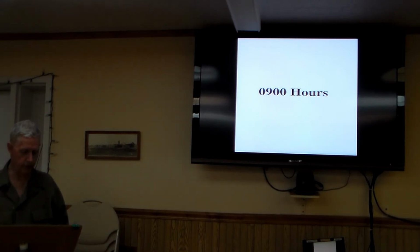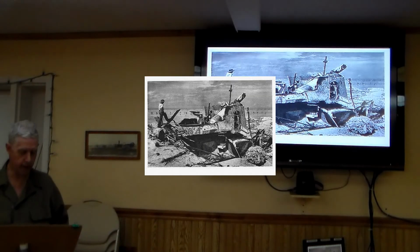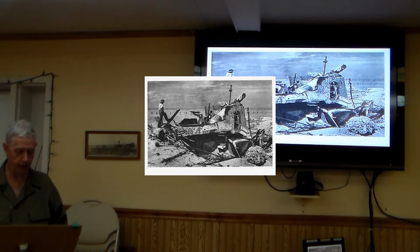Tarawa is covered in dust from the shells and bombs plus smoke from fires. To avoid hitting the landing troops, he orders the bombardment to cease. Major General Julian Smith, 2nd Marine Division, protests ending the bombardment. The shelling, 10 tons of explosive per acre, destroyed almost all the above-ground gun positions, killed nearly half the troops on the island, and cut the shallow-laid phone lines, preventing Shibasaki's direct control of his troops. Each Japanese unit will essentially act in isolation.